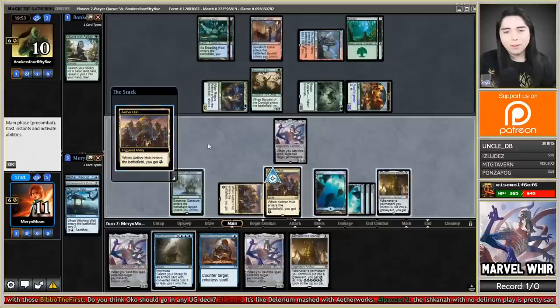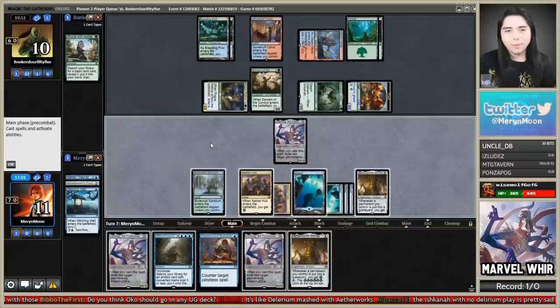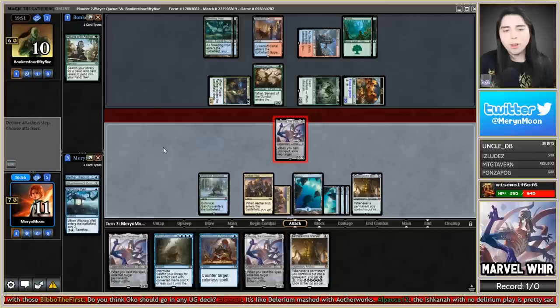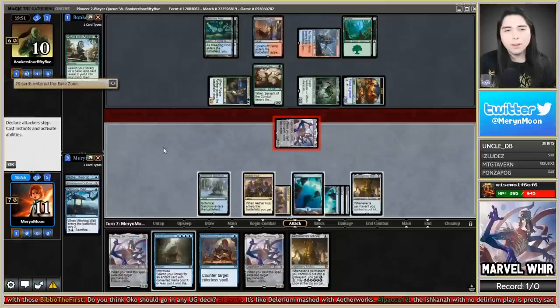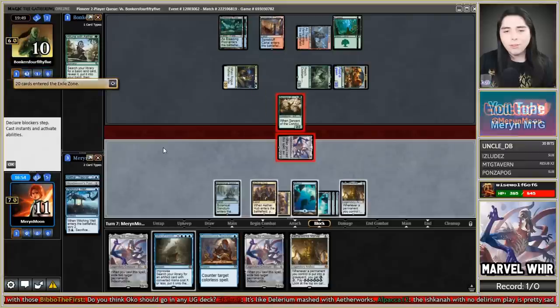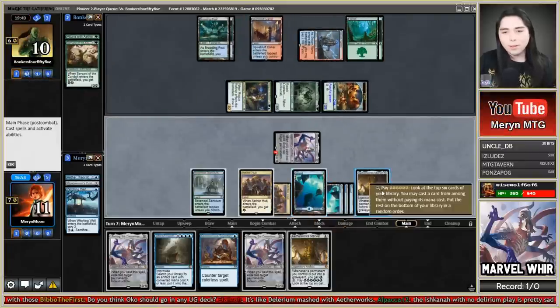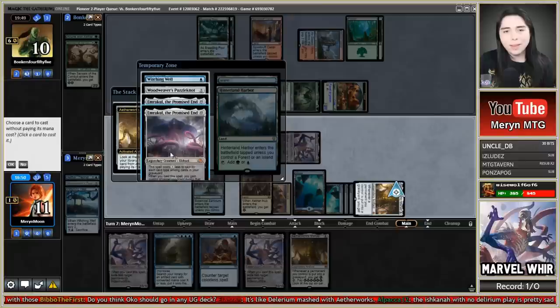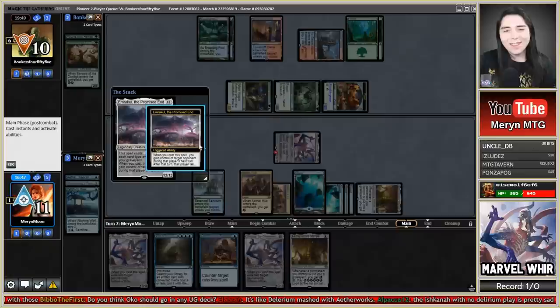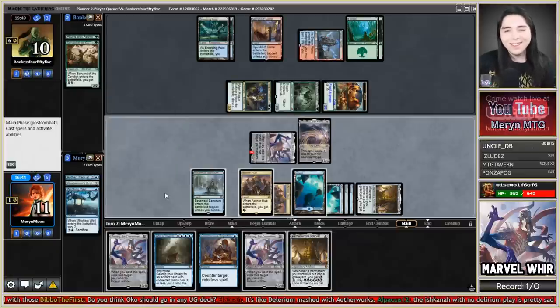Play Aether Hub. Go attacking and force them to chump block. I can go to 2 here. Mill 20. They chump. Spin the Marvel. Get an Emrakul! And that'll do it. I think that'll do it. I'm pretty sure that'll do it.